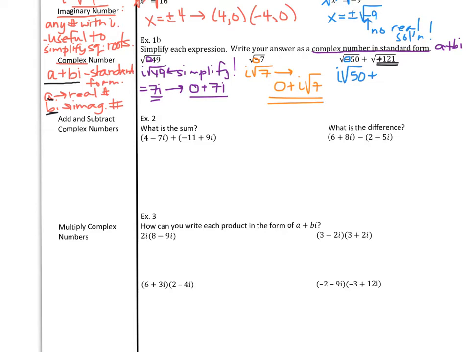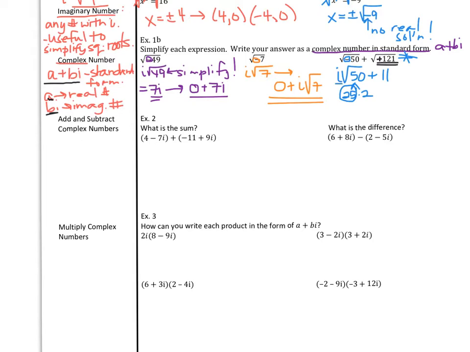I changed it from the notes template. That's actually a perfect square. The square root of 121 is 11. So now we're done with that part. But that 50 on the inside of the square root, it isn't a perfect square, but it has a perfect square factor. 25 goes into 50 2 times, and 25 is a perfect square. That means we can take that out of the radical. The square root of 25 is 5.